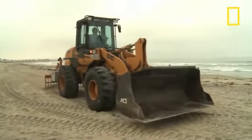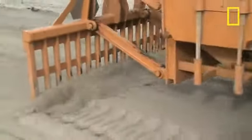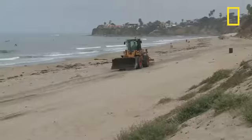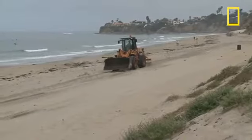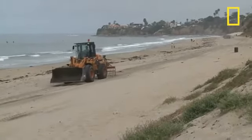But a large group of hunters can disrupt or even stop a run, and nearly every fish that arrives may be caught. And beach preservation projects such as using bulldozers and large rakes to groom the sand can be deadly to grunion nests. There was concern that our beach grooming practices were harming the grunion eggs incubating beneath the surface of the sand. We can successfully avoid where the eggs are and continue to do what we need to do on the beach to keep the trash off of it.